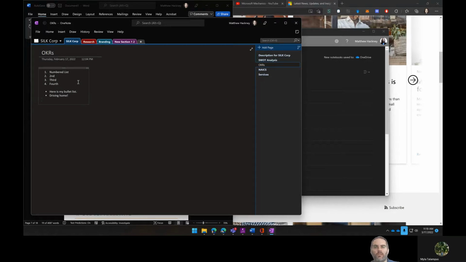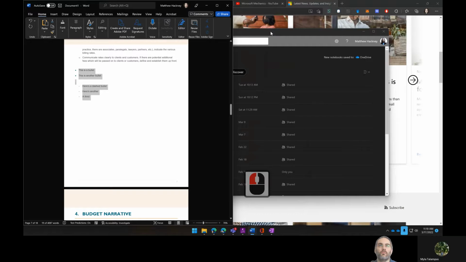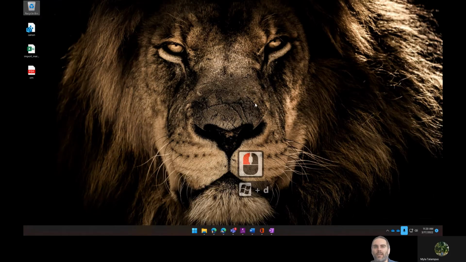Okay, going beyond this, there was one other area that I wanted to show you guys. And that is the relationship between SharePoint and OneDrive. So you might know how to use Google Drive, or you might know how to use Dropbox. But one thing that I see a lot with people is their lack of understanding of the relationship that Windows has with the online world, how to do cloud productivity.